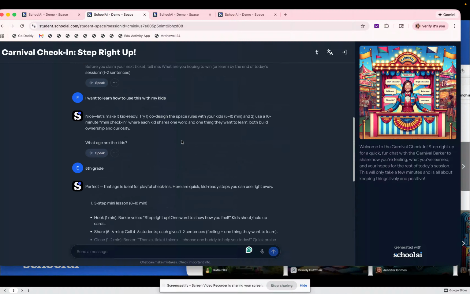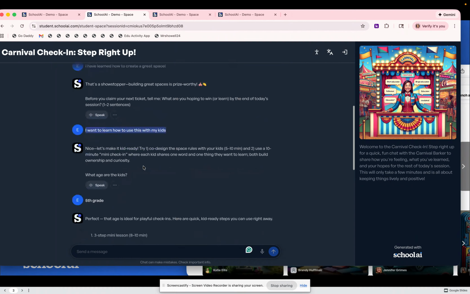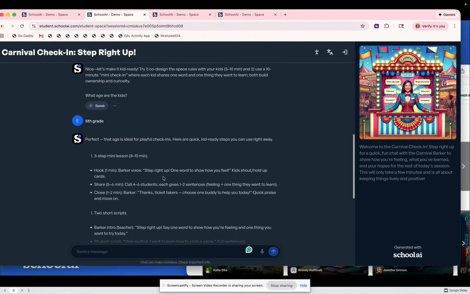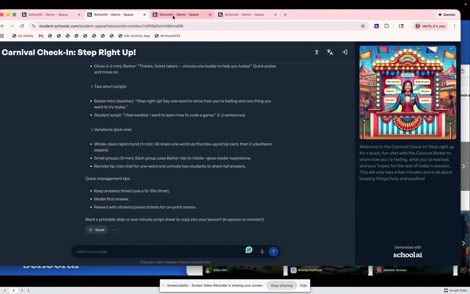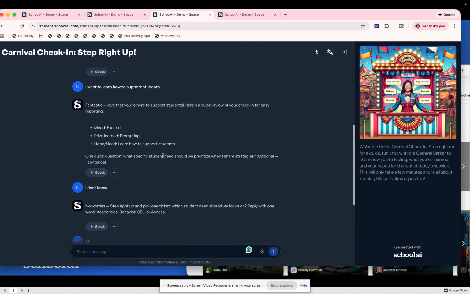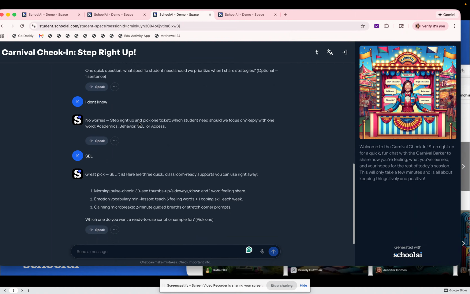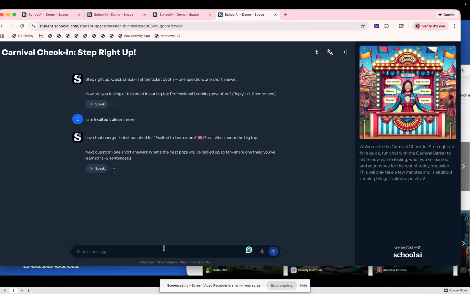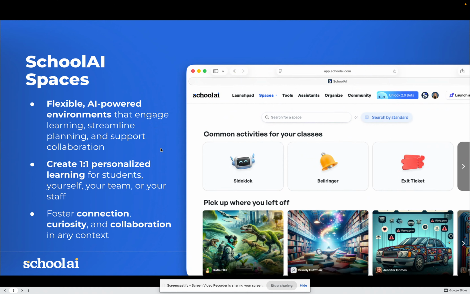Where this student over here was able to share how they wanted to focus on using SchoolAI with their students. And so it helped them kind of think through different ways that they could use this to support student learning. This student right here wanted to kind of dive into using SEL to really support students. And again, they said that they didn't know, and I was able to see different suggestions that were provided to support that student's learning. So again, there's a lot of different kind of choose your own adventure, that personalized learning as students are engaging in that SchoolAI space.